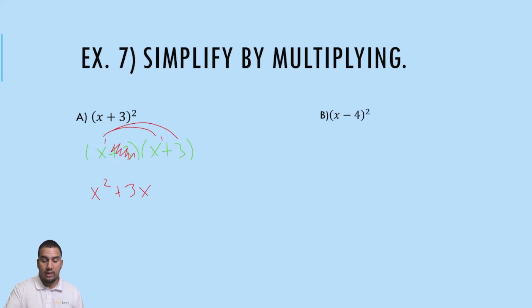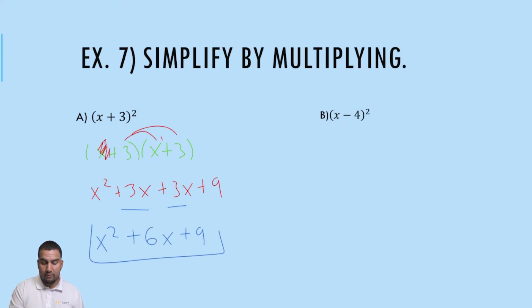Now, once I do that, my next step is going to be to erase everything I just did, and I'm going to cross out the first x, and I'm going to distribute the +3 with the 2 on the right. So then 3 times x is going to be 3x, and then last one, 3 times 3 is going to be what? 9. Now we said because you're distributing, more often than not, you're going to be able to combine the terms in the middle, which in this case you are. So the x squared comes down because it's the highest degree. The 3x plus 3x becomes 6x, and then the last 9 drops down, and that would be your final answer.